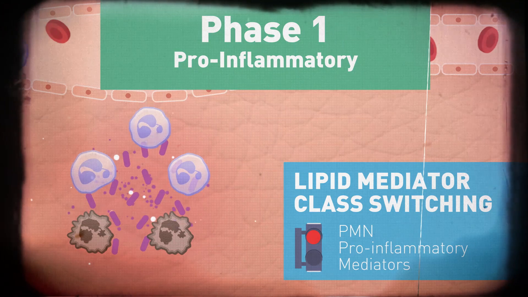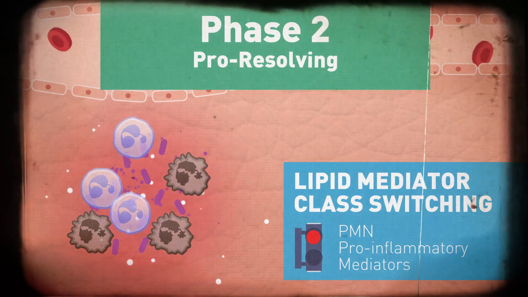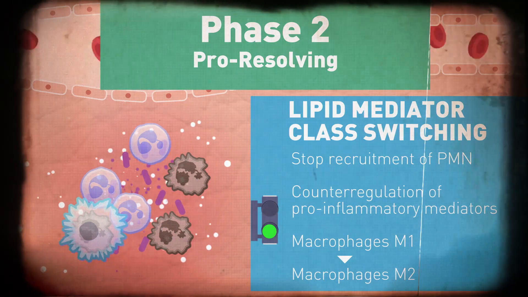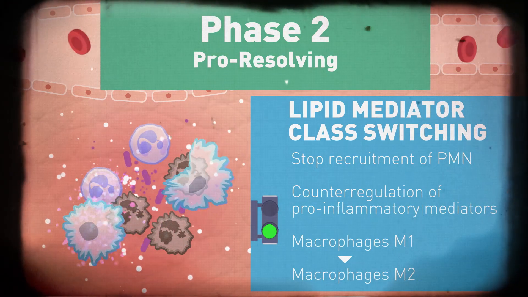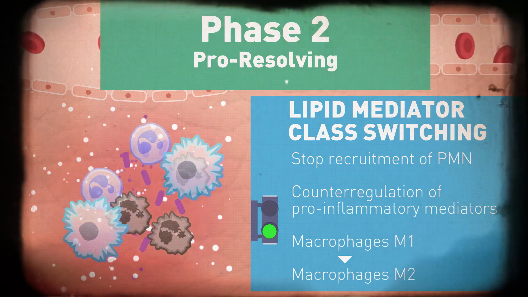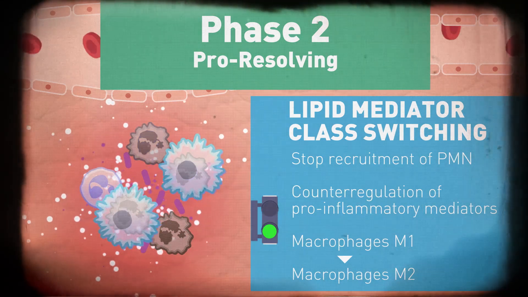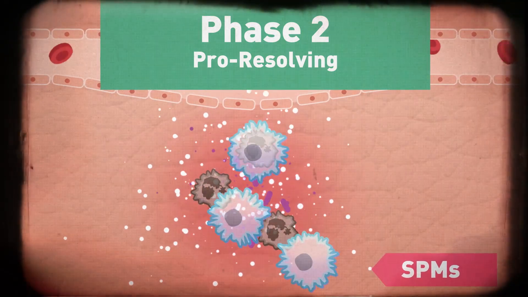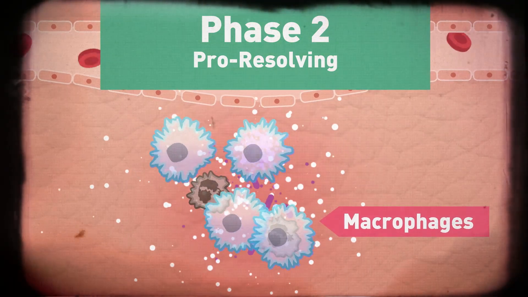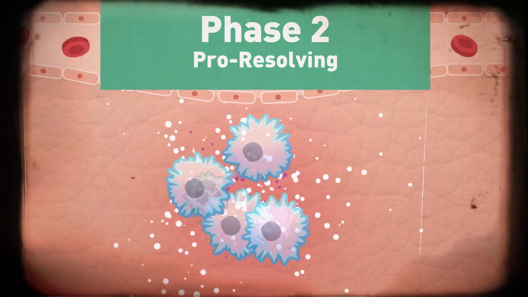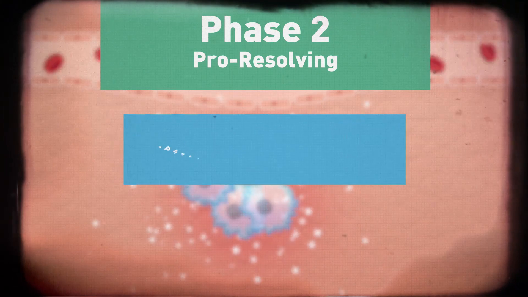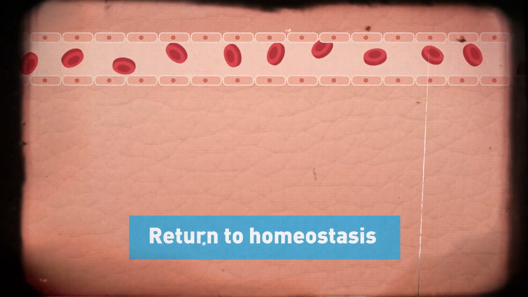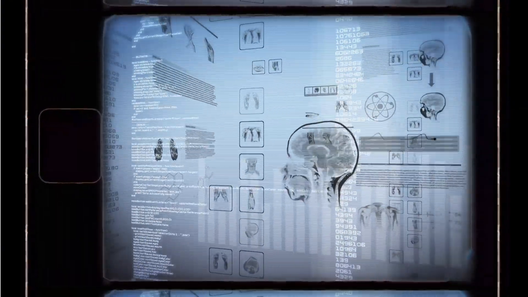If the immediate assessment is pro-inflammatory in character, a transition to pro-resolutive action is taken. This transition in the response, or lipid mediator class switching, initiates the change to the resolution phase — limiting the recruitment of neutrophils and pro-inflammatory mediators, and promoting the change of phenotype of macrophages from pro-inflammatory M1 to pro-resolutive M2. At this point, SPMs play a leading physiological role at the cellular level by stimulating, through their signaling capacity, phagocytosis and efferocytosis by pro-resolutive M2 macrophages, clearing cellular debris and remaining pathogens to return the damaged tissue to homeostasis.